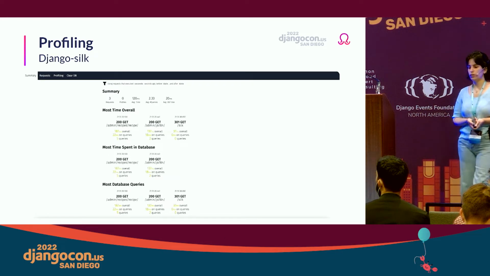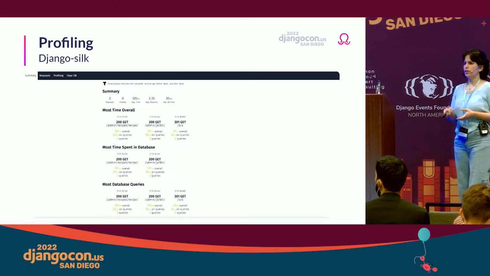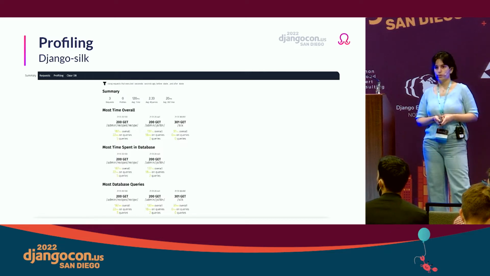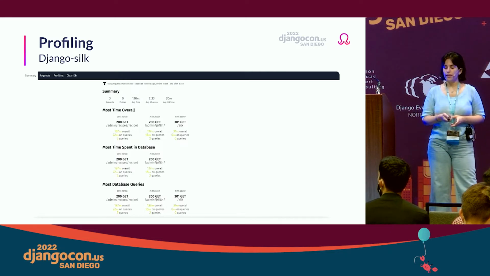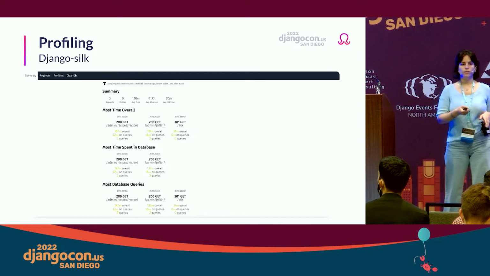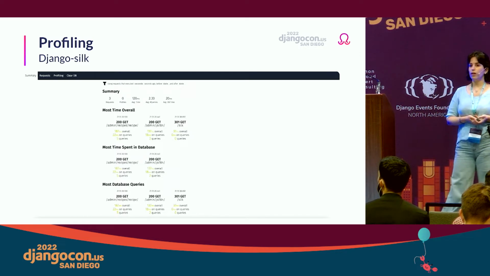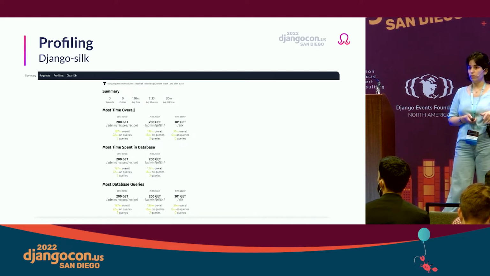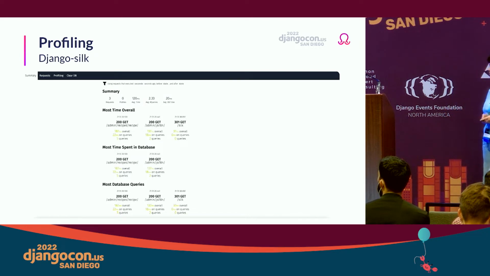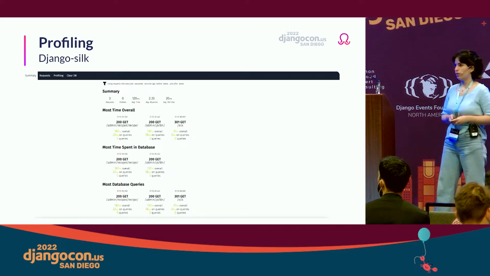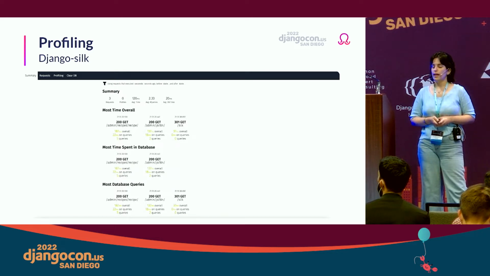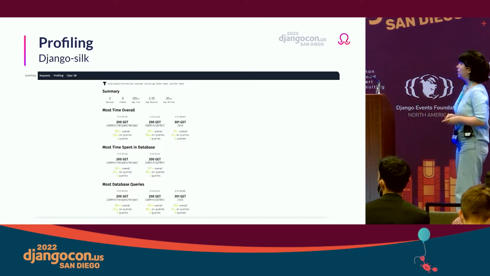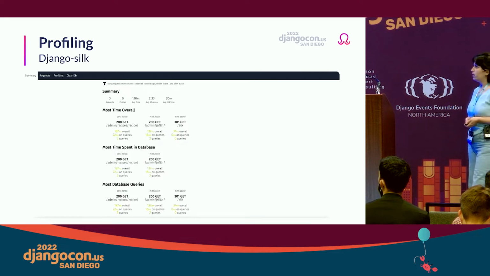Another tool that we find useful is Django Silk. This is mainly used for requests, so we use it in our integrations with Django REST framework. They provide an initial screen where you can see which requests are taking longer and which SQL is being executed, and you can also look at particular requests and their SQL. You can also profile Python scripts. They provide a decorator to use in functions or model functions, so you can analyze the dependencies that the code has and which part is taking longer.